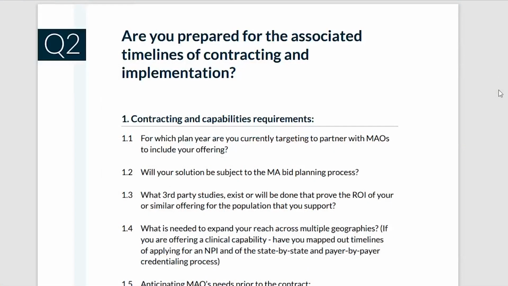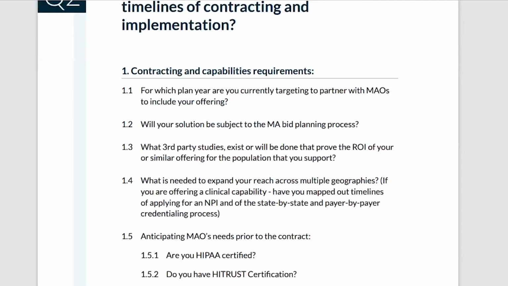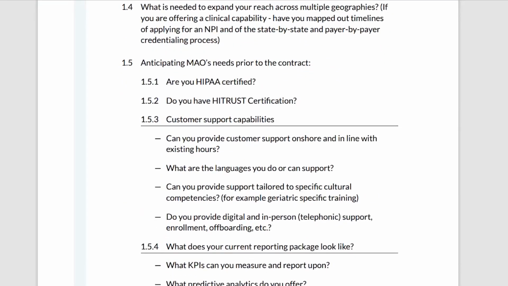Excellent. And for those of you following along with the cheat sheet, we cover many of those points on page 7. Are you prepared for the associated timelines of contracting and implementation, the requirements? That's well covered there. And so you touched upon it briefly, but I think it's worth double clicking on vendor reporting requirements. When I was first learning about this domain, the natural assumption was that payers would want their vendors, or even require them, to send timely access to their data as it can inform case management. Oftentimes they don't have this information in their systems, but the reality can be very different. So can you talk about what levels of reporting most vendors have, and what are the usual expectations in terms of reporting capabilities?